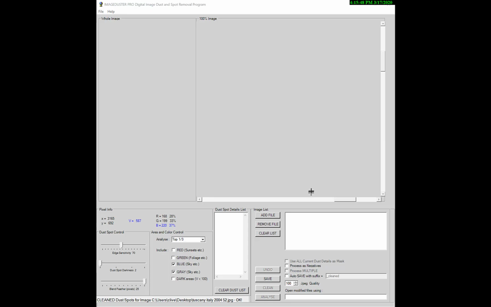Okay, here we are. This is Image Duster. There's its name. It's called Image Duster Pro. I couldn't think of a better name to call it, so it ended up called Image Duster. Anyway, it's a piece of software written in Microsoft's C#, which is a language that if anyone's interested in software development, they probably know and realise it's still a current language. The user interface itself, how it appears to the person using it, is by modern standards a bit crass and a bit old-fashioned, but to be fair, at the time it wasn't too shabby.